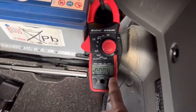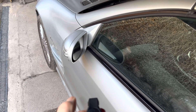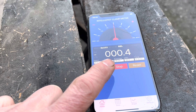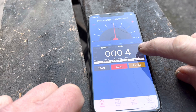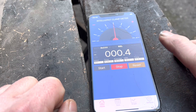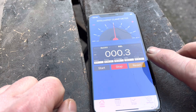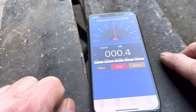A great feature of this particular clamp meter is you can clamp it around the negative terminal of the battery, then close the boot, turn the car off, and lock the car. We're sitting at 0.4 which is 400 milliamps, dropping to 0.3 which is 300 milliamps. The problem with this clamp meter is that's the best resolution you're going to get — really you want another digit to show whether that's 490 or 430 milliamps. But in terms of pulling fuses and seeing which fuse gets rid of the draw, this would work if you happen to have a parasitic draw that was fused. With nothing connected and the car asleep, there's a draw of somewhere between 300 and 400 milliamps. If you walked away for three days that would easily be enough to run your battery down.